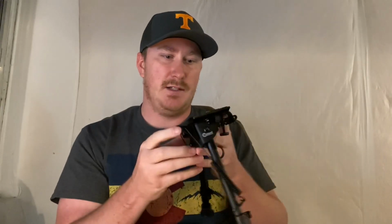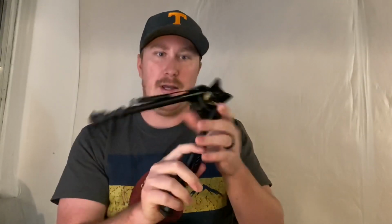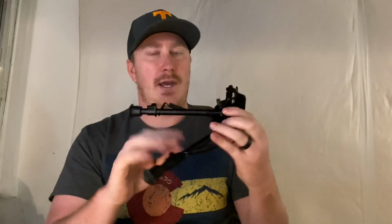So basically what you'll do with these legs pointed away from you, you can actually just pull them down. They pull kind of stiff. Obviously, when it's just in your hand, you don't have the weight of the rifle to really lever it off. So it's kind of tough to pull it. That's what I first experienced when I first got it out of the box. I was like, I'm going to snap this thing or break something. So yeah, super simple, actually.